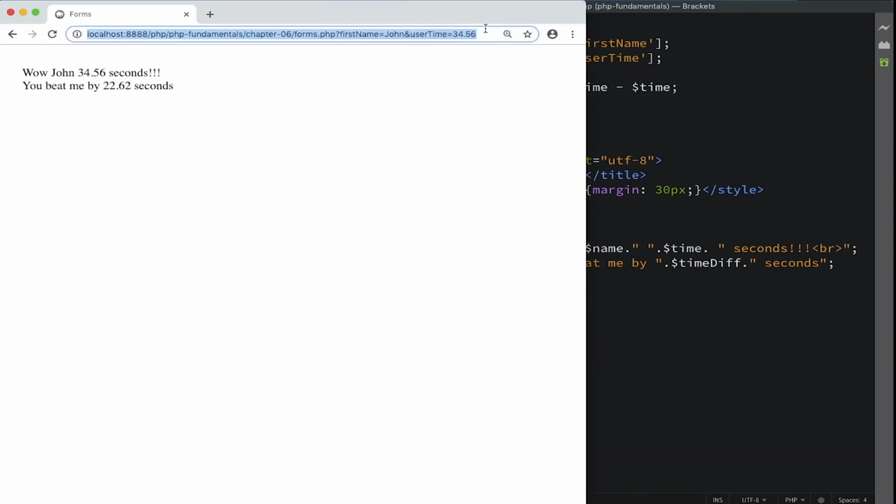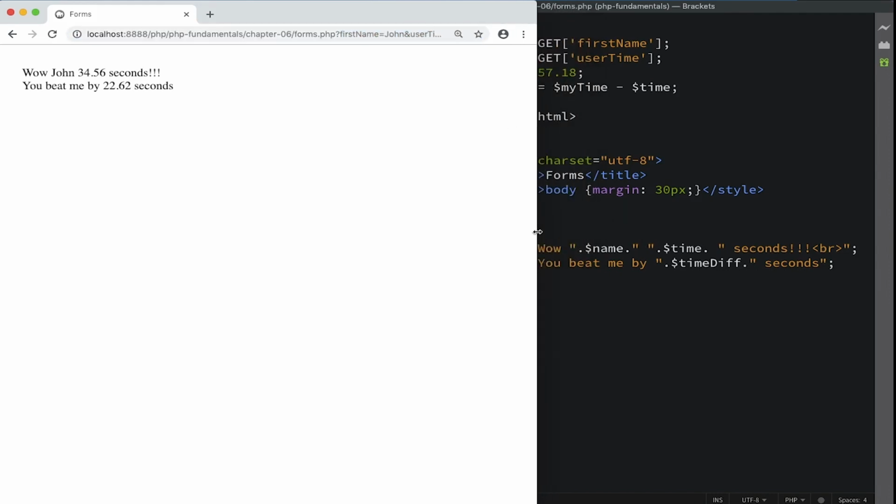Right here in the URL field, look at what we find here. This is the data that the user entered. Now, when you're sending data back and forth between the user and the server, this can become a huge security problem. So how do we fix it?